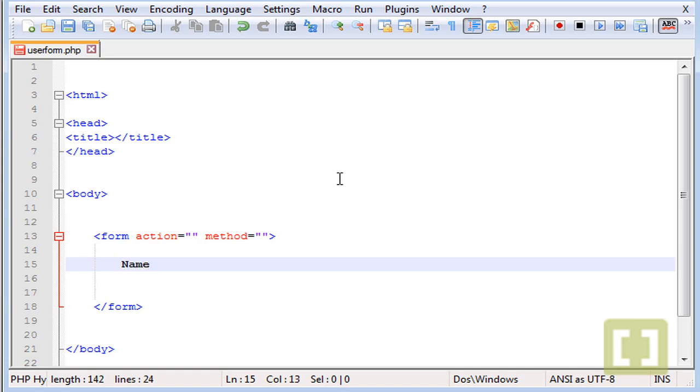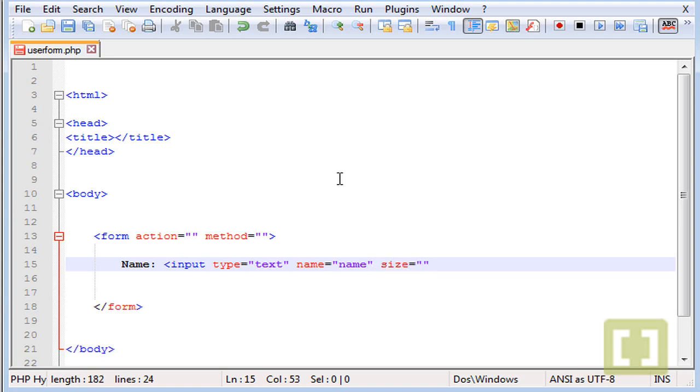So let's start with an input, name. Then we can type input type equals text. Let's give it a name to this. Let's call this name.